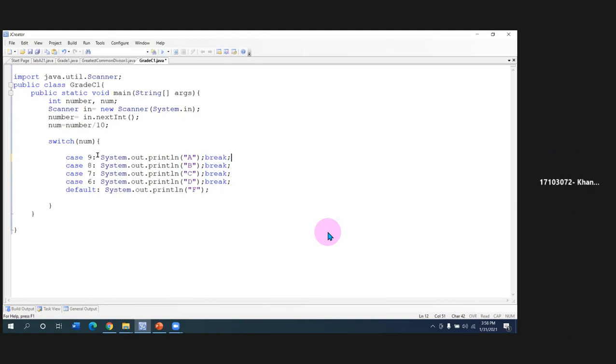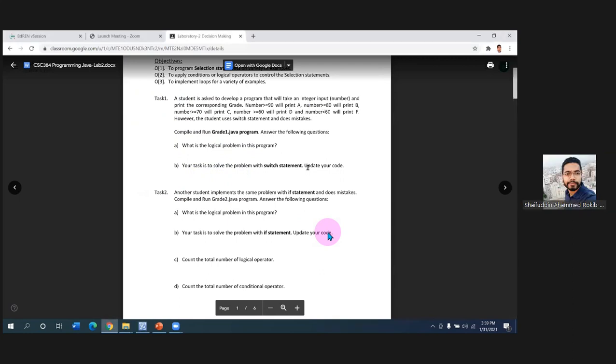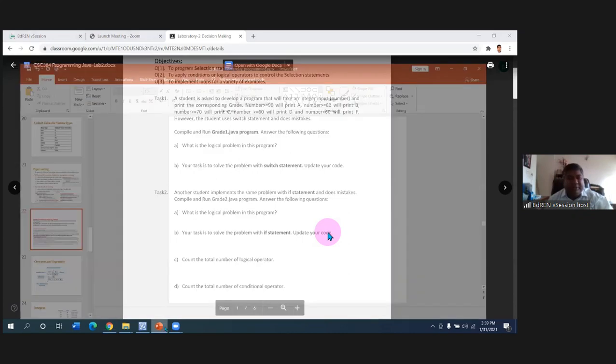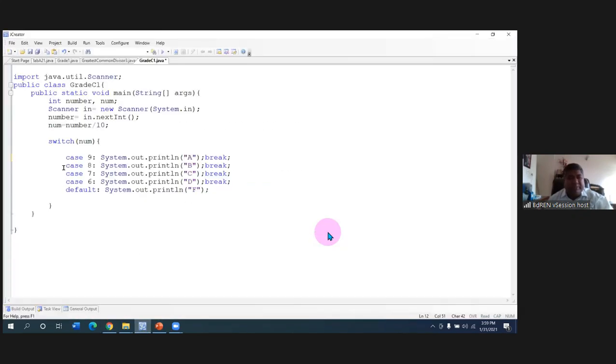Sir, if we put 87.2, a fractional number, then what will be? Fractional number we don't, because we have taken integer. We already mentioned that we will take integer values. If someone gets 100 out of 100, you're right, so we need 10 as well. So just placing 10 is also okay. If someone is giving 100, got 100 out of 100, then it needs the same thing. We can do the same thing.